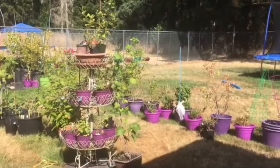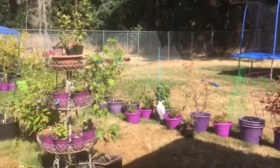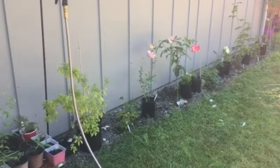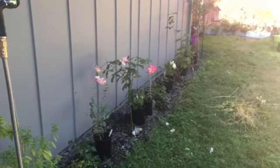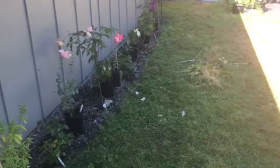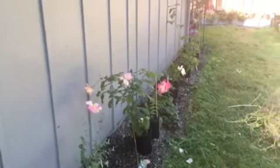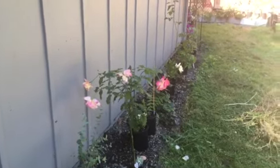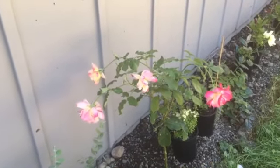So let me show you now what I've gotten done since starting the homeschooling and getting everything situated in the containers for the most part. I did finally get over to this section of the yard right here, and I've gotten all of the roses planted into the ground like I was wanting to do. And I have cuttings off of the majority of these roses. I think the only one left to try to see if it'll root is this one right here. It looks kind of sad because I just transplanted it yesterday, and all the branches are drooped over.